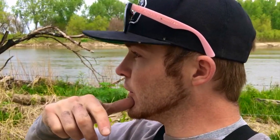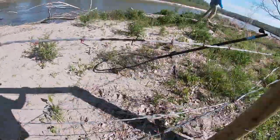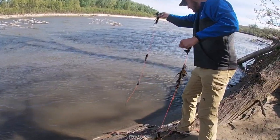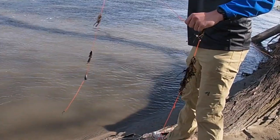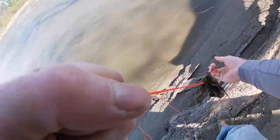All right, so it is the next morning, we're back at the river. We weren't able to check them last night — we had one too many beers. It's about nine o'clock in the morning; we set them around seven, seven-thirty last night. Typically you want to check them every three or four hours. Let's go check these. Oh yeah, bait's gone — broke us off! We had one on there — first line we checked — it was a big fish, straight up broke our hook off.